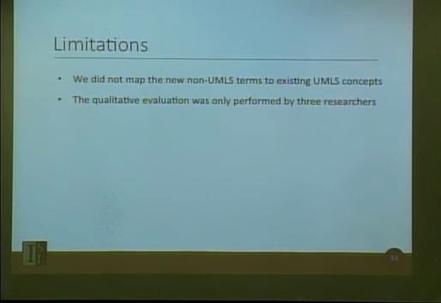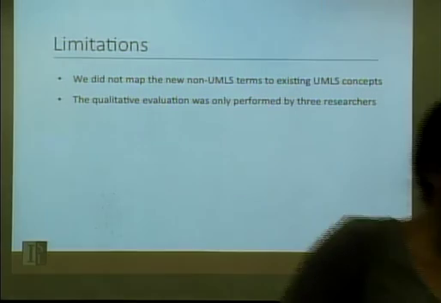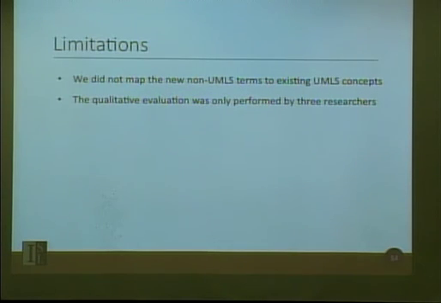So last, I want to mention that we have some limitations. We purely look at whether terms are related. We didn't even look at whether these terms can be directly mapped to existing UMLS concepts. This is one limitation. Another limitation is our qualitative evaluation was only performed by 2 researchers, plus me at the resolution part. So we may not be very comprehensive in determining the relatedness of the terms.